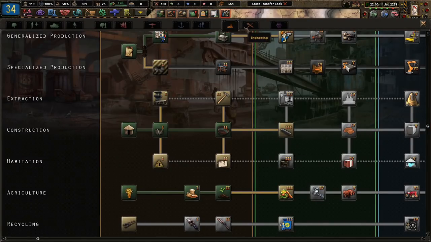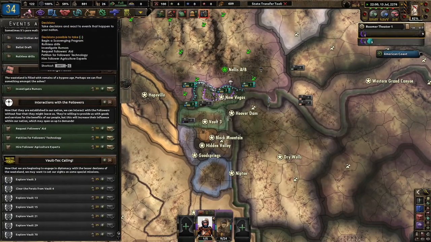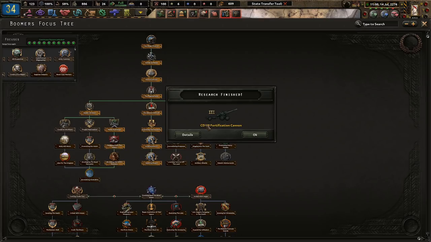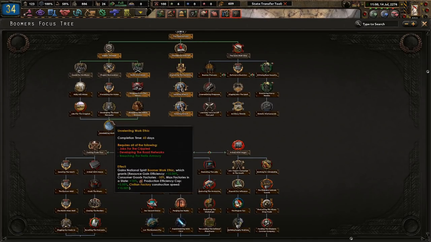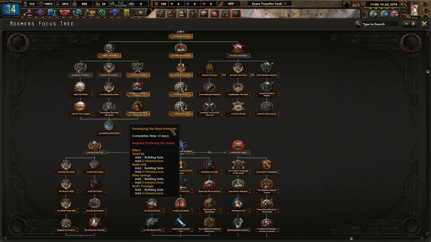And let's grab some of that. Some decryption stuff. And breaching the Nellis Armory. Great. And, oh, nice. Good stuff. Oh, my goodness. Oh, don't tease me with a good time. And let's see. More arms workshops, civilian workshops. That looks pretty good. Whoa. Consumer goods factories minus 10% for unrelenting work ethic. Infrastructure. This is so good stuff.